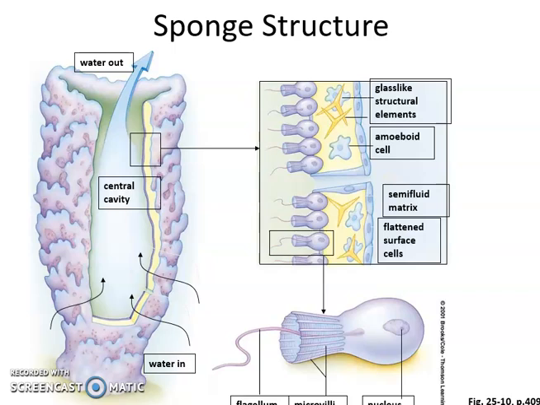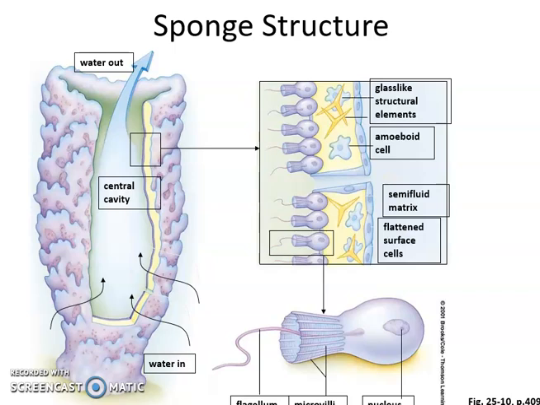They are able to generate currents with what we call collar cells. A flagellum is able to move and kind of whip water around so that food is able to enter in this area, where it is then absorbed using microvilli, little finger-like projections that bring it even closer to the cell, and there it's actually able to be consumed. You also have the amoeboid cells that are involved within the sponge, and that will also need to be fed. So all of these cells work together, but they're not necessarily true tissues. It's a lot of individualization within the phylum Porifera.